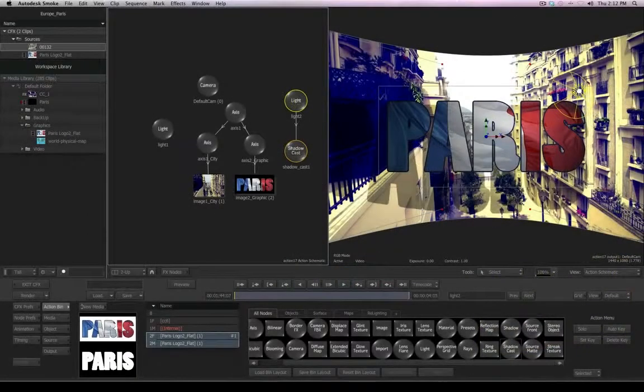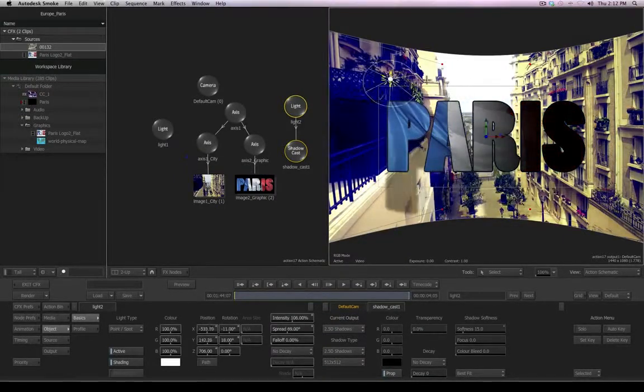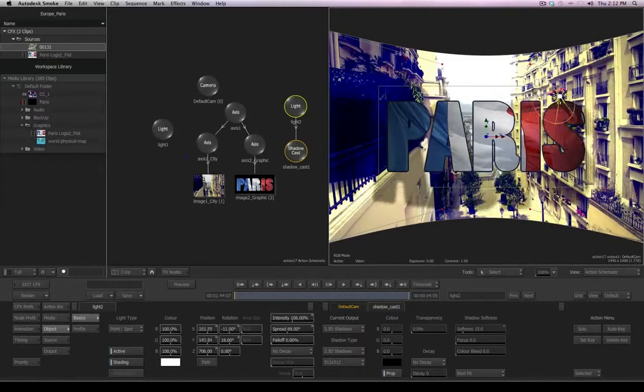And if we want to access the Shadow Cast parameters, I double click on them and the Shadow Cast parameters become available. Now I can soften the shadows, and controlling the intensity of the light is obviously going to affect the shadows. Now if I select the light and start to manipulate and move it around in 3D space, you can see how the shadows are being cast on the backplate.